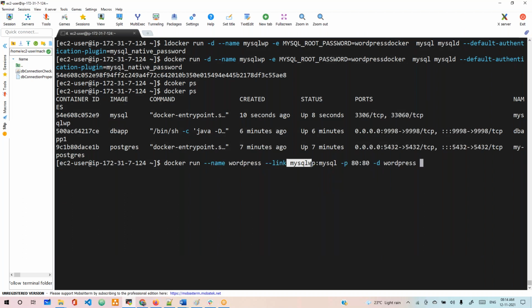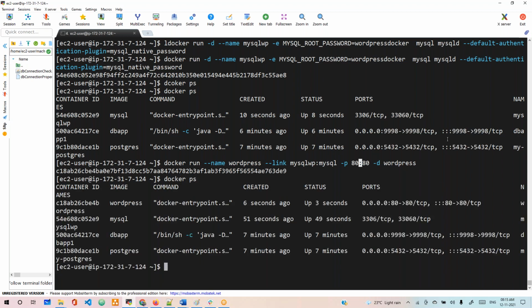This is the container name, the reference name, the container name which I mentioned, and this is the image name. WordPress is running on port 8080. Let's run this. Now see docker ps: two containers are running for us.